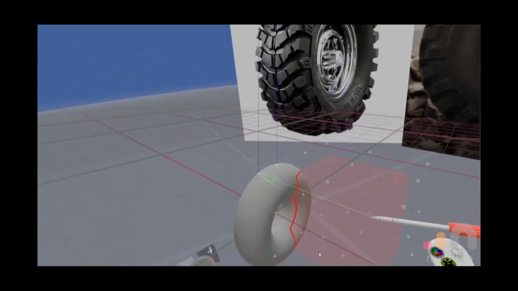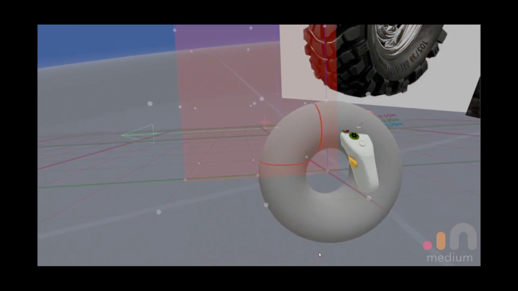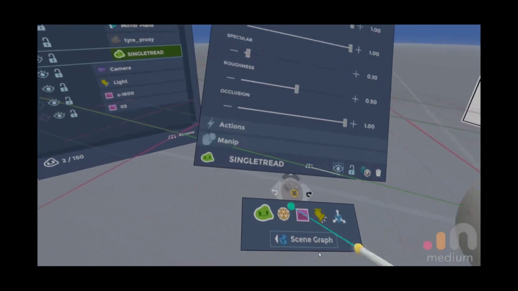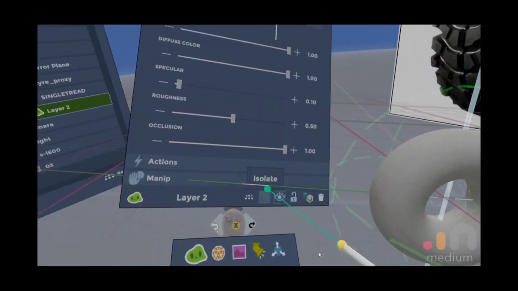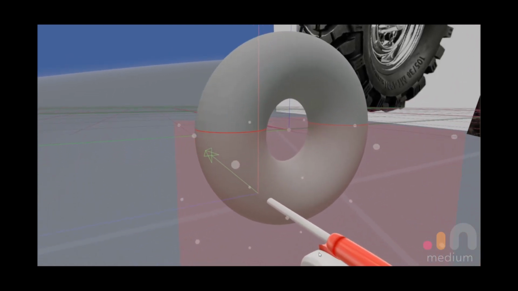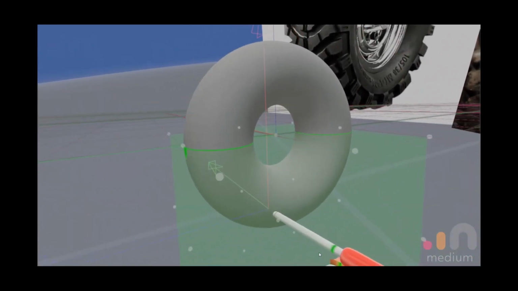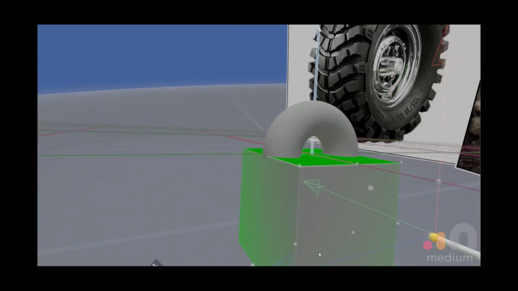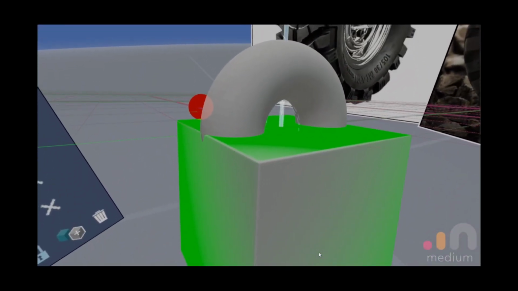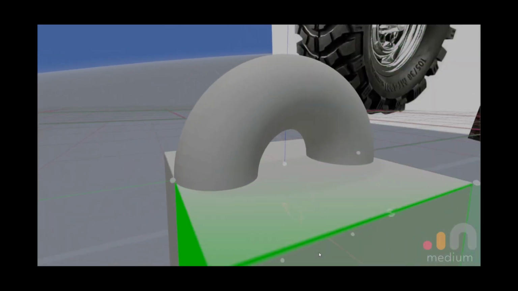Okay, now what we need to know is what is 15 degrees. So what we're also going to do, we're going to add a new sculpt layer, and we're going to place a cube. Oh, it's not going to place a cube, that's going to try and erase it from nothing. Okay, so there we've got a cube, and I'm going to adjust it so that it's just below that grid. There we go, that'll do.